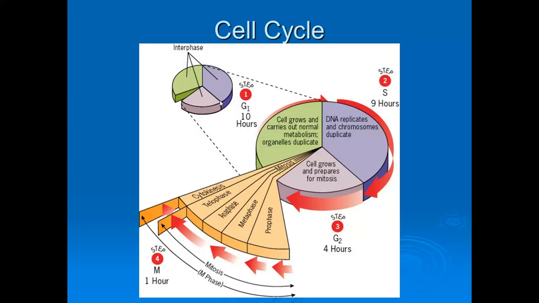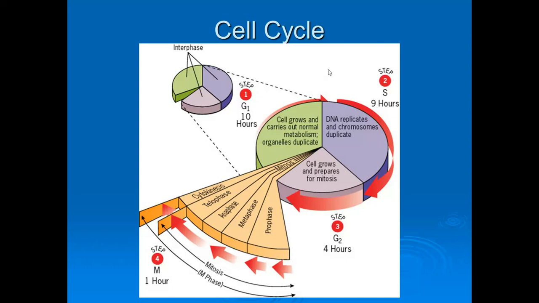G stands for growth. You can see inside the portion of the pie what happens during the G1 phase, the growth 1 phase, the first intermediate stage when the cell grows and prepares for DNA replication. It carries out its normal cell processes, photosynthesis or respiration, or both if it's a plant cell, protein synthesis, organelles replicate. The S phase is DNA replication, and all that happens is necessary to make two new cells because each needs an exact copy of DNA. So the S phase is the stage where DNA is replicated.